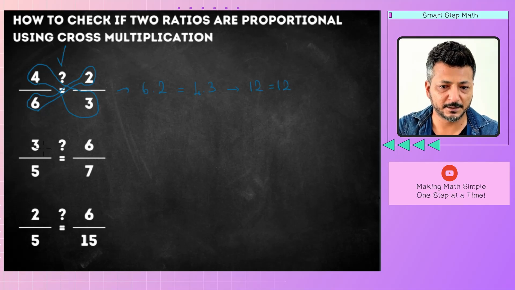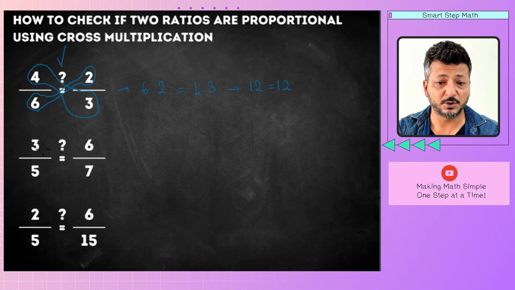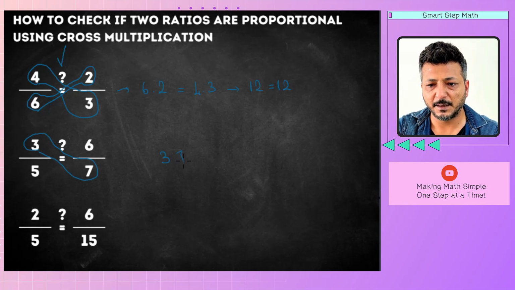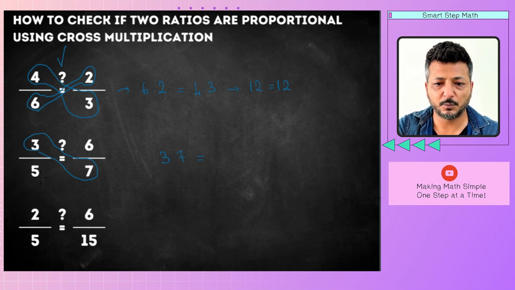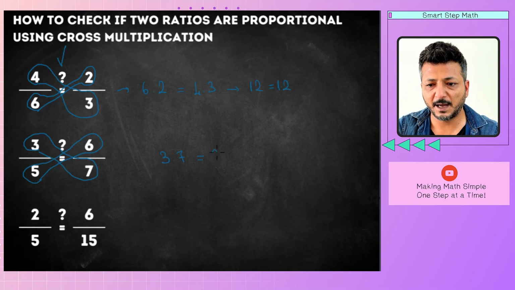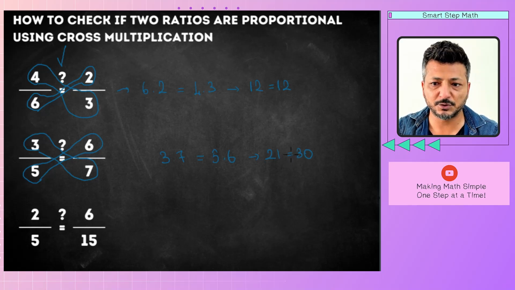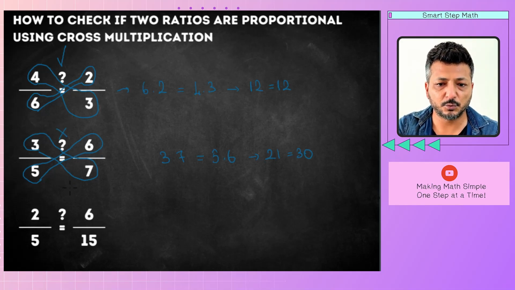Let's look at our second equality. Is the ratio 3/5 equal to the ratio 6/7? What will we do again? We will multiply 3 by 7. Is 3 times 7 actually equal to 5 times 6? We are thinking. When we calculate, 3 times 7 is 21 and 5 times 6 is 30. Two different values. 21 does not equal 30. Since this is a false equality, we say that these two ratios are not equal. So this equality is a false equality.